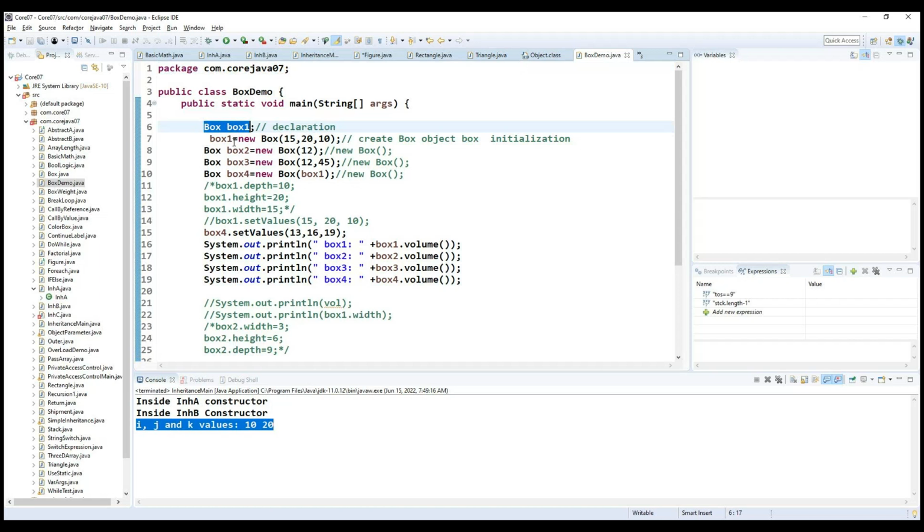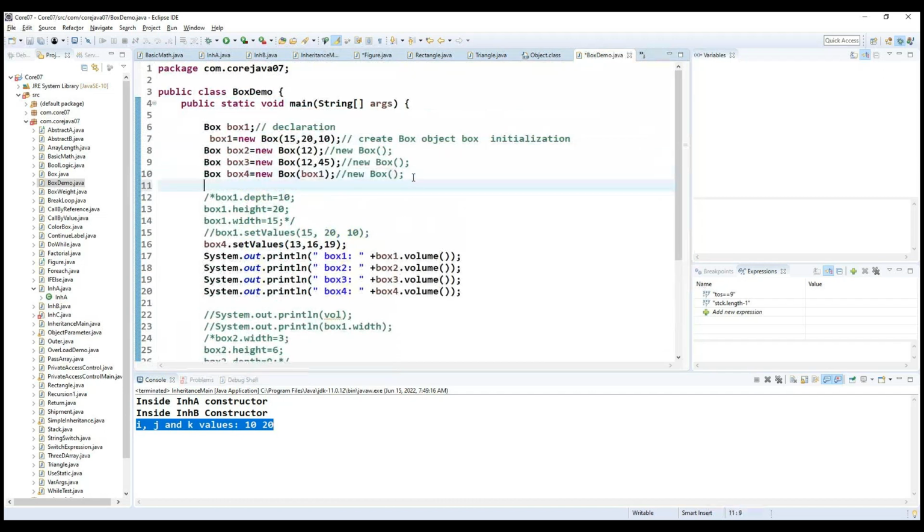If you see, I'm creating an object here, and this is the initialization, and somewhere box2, box3, box4. All these objects we are not cloning. Cloning is an important section. Box5 is equal to box1, so this is the cloning section.